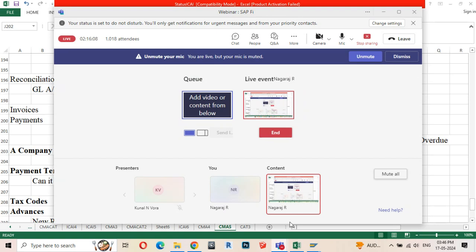Yeah. We will just wait for 4 to 5 more minutes just to check if there are any questions. So today we dealt with a lot of interesting things. We discussed about the advances made to the vendor.